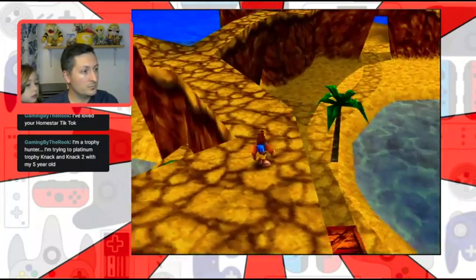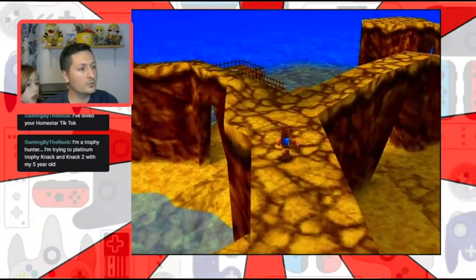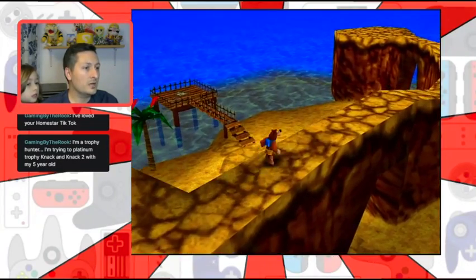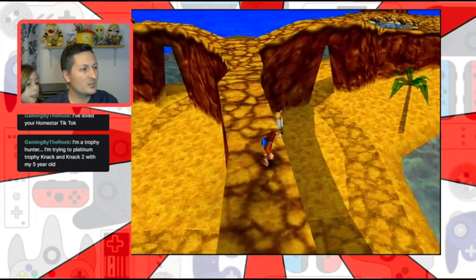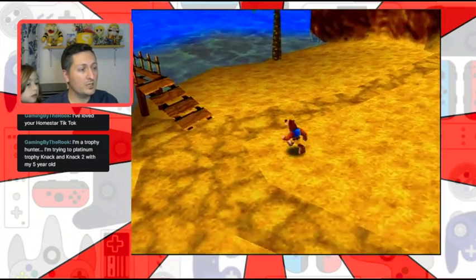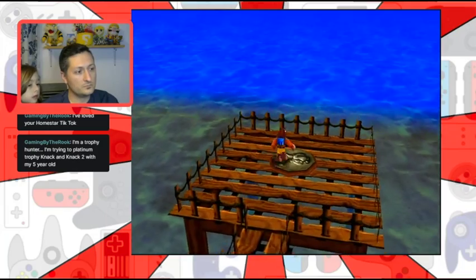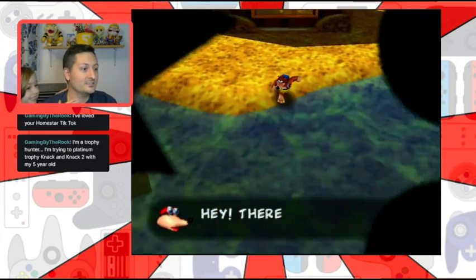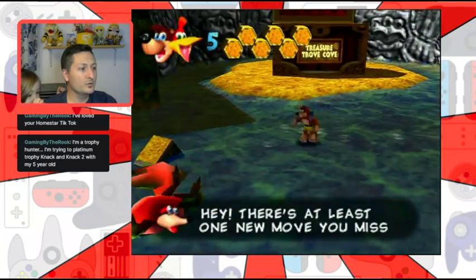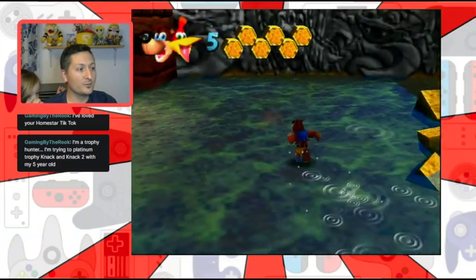So, I got the move. So now we can go. Now we're gonna leave. We got everything we could get with what we have available. So, we're gonna leave. Get at least one new move you missed. That's the real treasure.